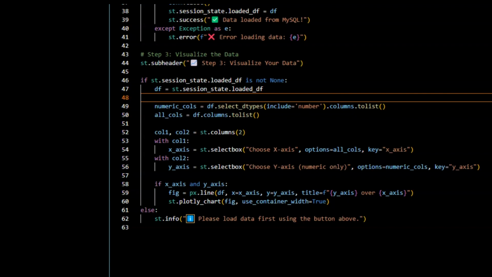Keep in mind, only numeric columns are allowed on the Y axis for meaningful charts. And then the if statement on lines 58 to 60: once selected, we plot a line chart using Plotly. You can change this to a bar, scatter, or other chart styles you like. And then this else statement, if the user hasn't loaded the data yet, displays a reminder message to let them know that they need to load the data.